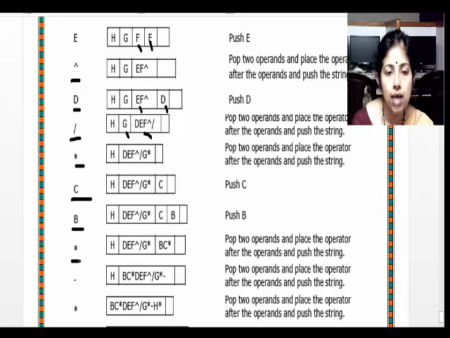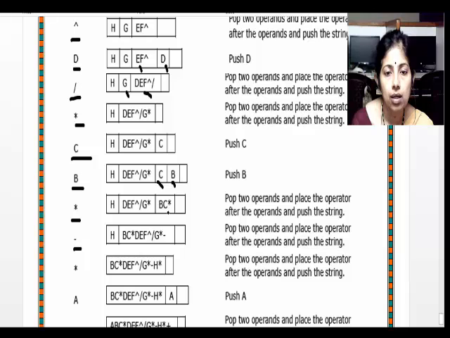The next one, asterisk, is an operator, so pop the top 2 items from the stack and then write down in the same order, and then place this asterisk after the operands and put this new string again onto the top of the stack. The next one is minus.